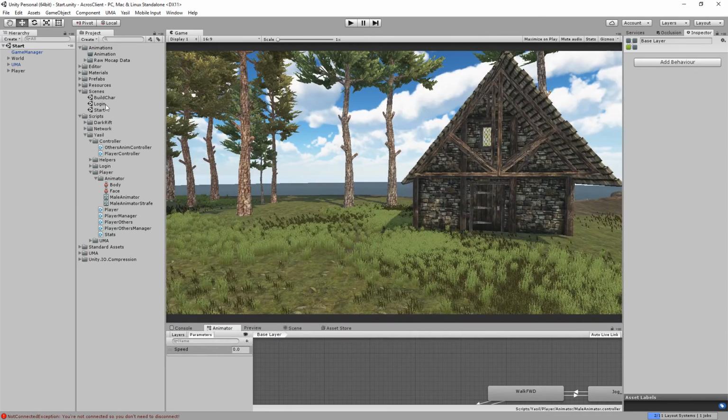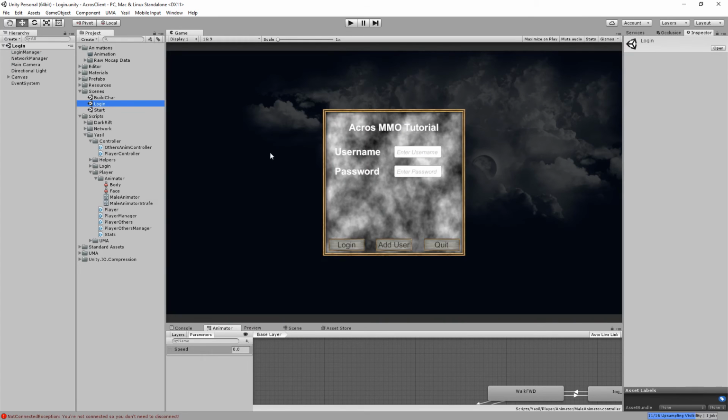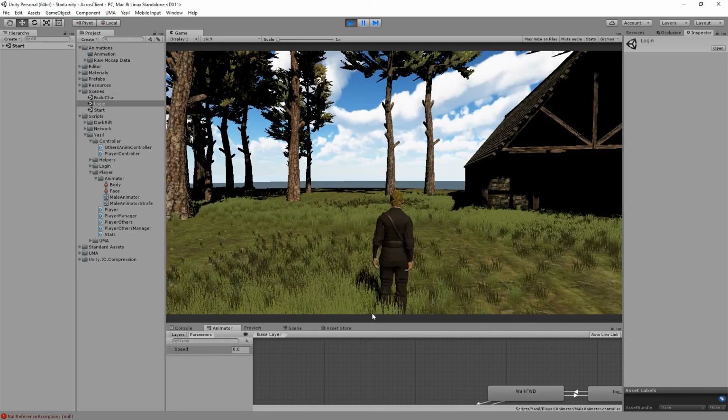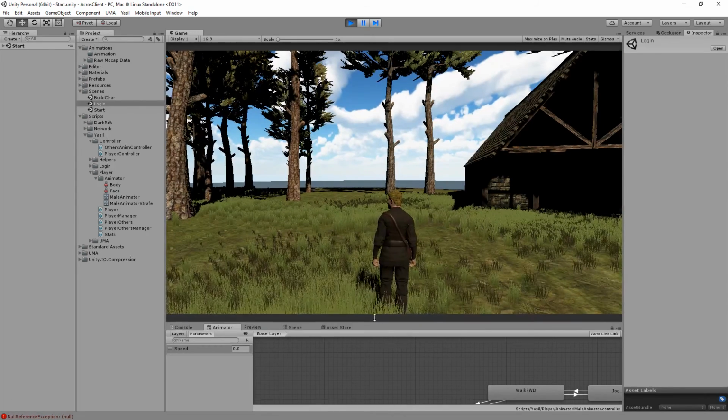So if we go there and go into the login and start that, and going for to login, there's our character.